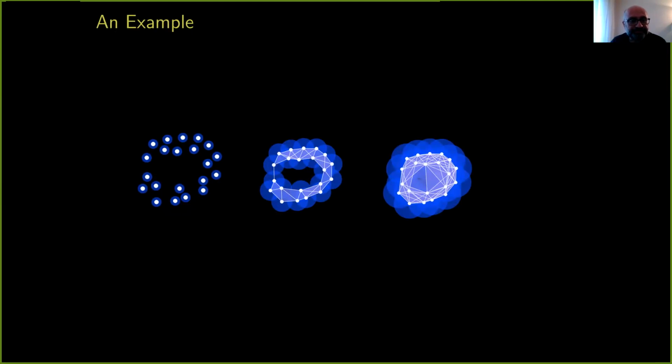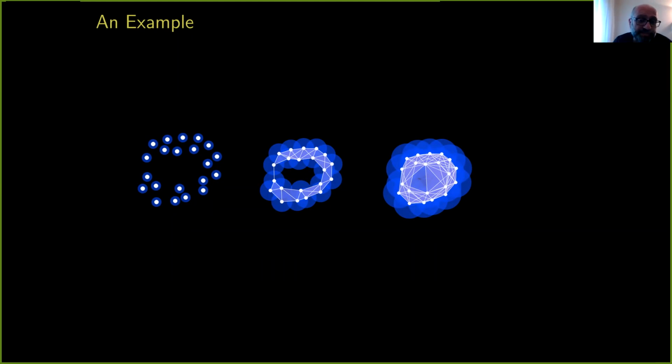So here's an example. Let's say I have a finite collection of points sampled from the annulus in R^2. The leftmost is a small epsilon, the middle one is a middle-size epsilon, and the last one is a larger epsilon. You see that the choice of epsilon changes the structure of the simplicial complex. You can use the Čech variation or the Rips variation, it doesn't matter. There is no universal choice of epsilon. This choice of epsilon constructs this collection of balls, and from the collection of balls we construct the simplicial complex. The choice of epsilon is heuristic. It depends on the sample of points.